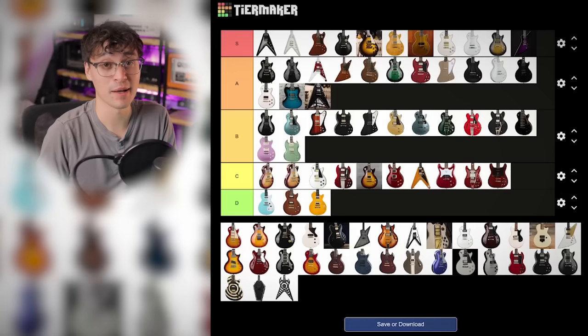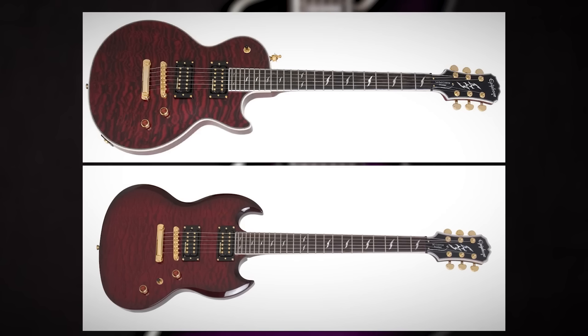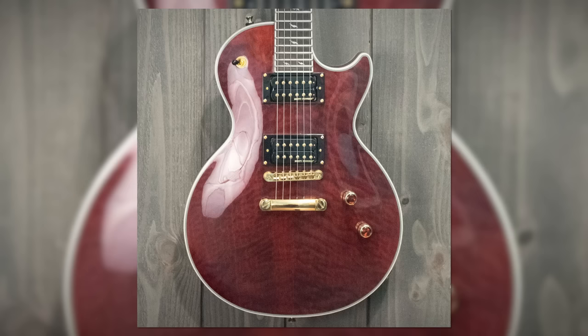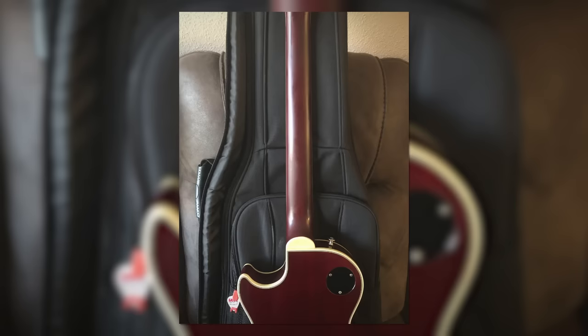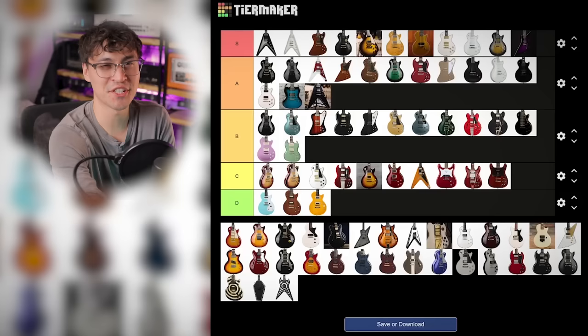I'm also going to rank previous versions of the Prophecy because they were cool in their own ways. Each is a different modern take on classic shapes, and there are a lot of deals to be had on Reverb for these. I have fond memories of the first Prophecy — they had Dirty Fingers, some of Gibson's best ever pickups. Ebony fingerboards, also had the 24 jumbo frets, the body meets the neck at the 18th fret for better upper fret access, gloss tops to show off the finishes, and then the back of the neck in satin for playability. Simplified control schemes, no locking tuners, but those Dirty Fingers are so good — and cheesy lightning inlays too. A tier.